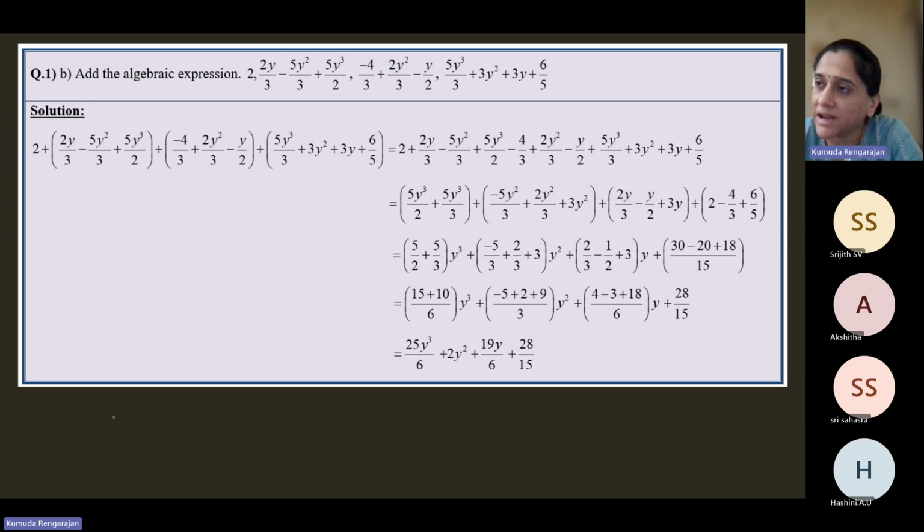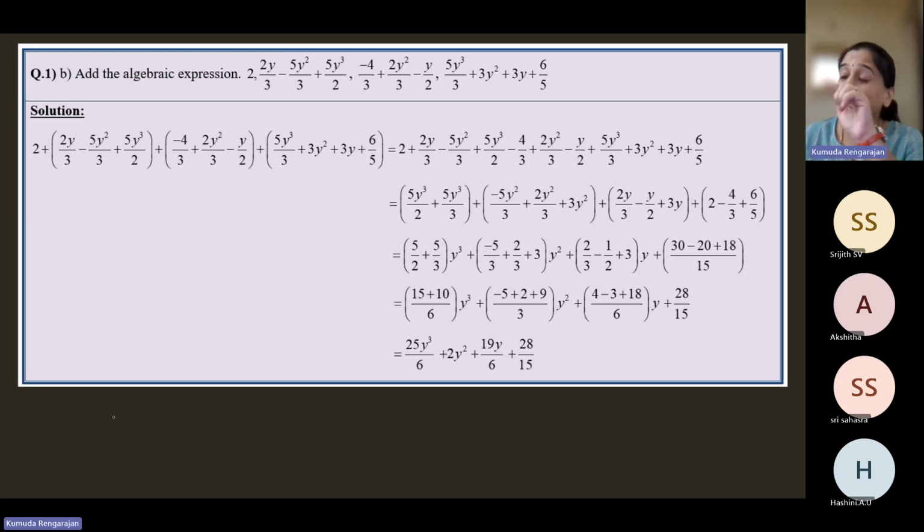Then connect the brackets with a plus sign because it is addition. That's the second step. Then remove the brackets. Brackets are needed because we are connecting with a plus sign, indicating we are adding. So that is important. Then we remove the brackets. But since outside the bracket there's a plus sign, all the terms will come out of the bracket with their same sign. No change in sign.